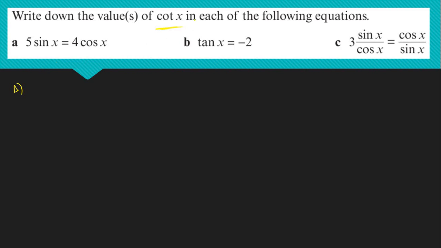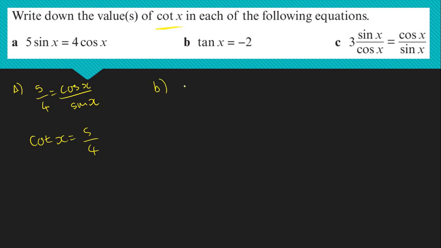But when you're asked for the value of cot x, don't actually end up working out some decimal value. Just get cot x equals. Okay, don't mess around with it. You'll be absolutely fine. Now, with this one, you're going to end up with 5 over 4 is equal to cos of x over sine of x, and so therefore cot of x is equal to 5 over 4. You can give it as 1.25 if you really like.